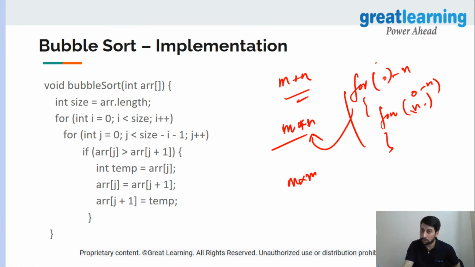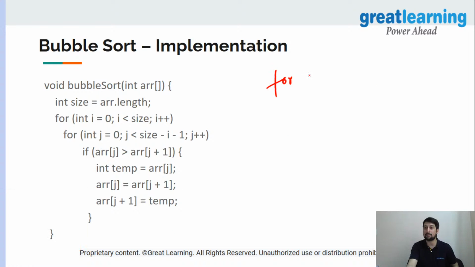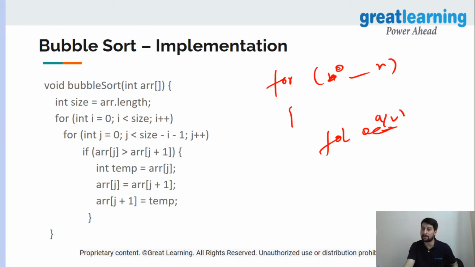That means you will multiply the time complexity of this with this, so that is why in these cases you will get your time complexity as n square. Now this won't always be the case, right? It doesn't mean that every time you have a for loop that is running from 0 to n, and inside it a for loop where every time you are dividing your subproblem, it is n square.